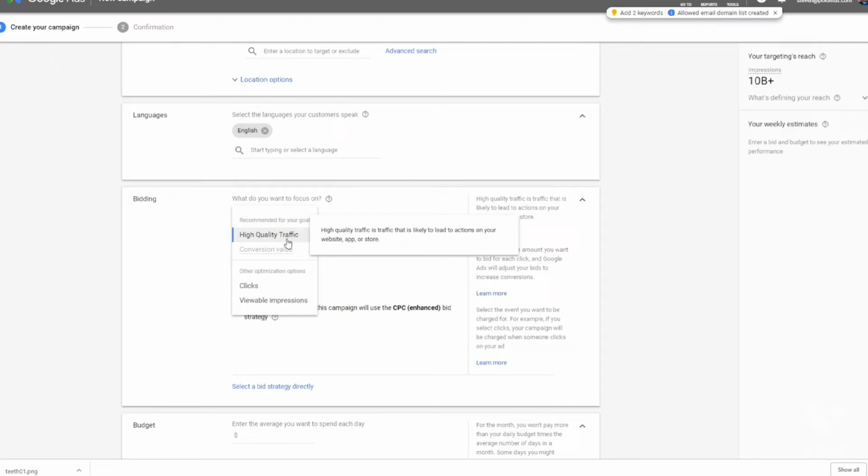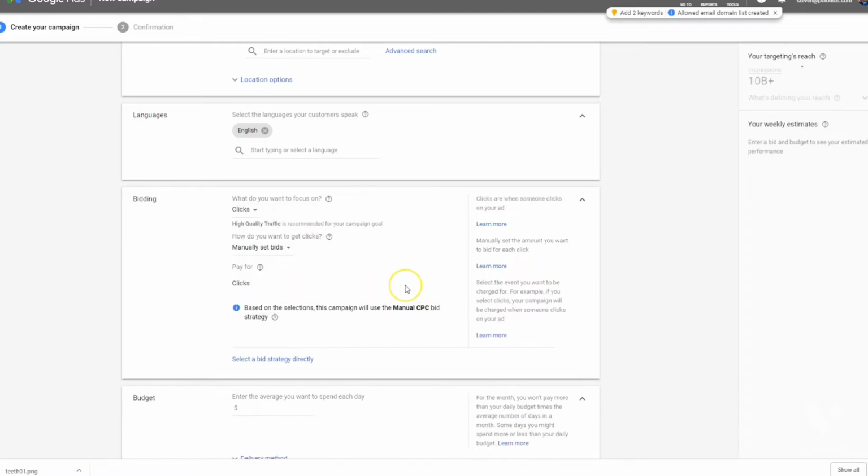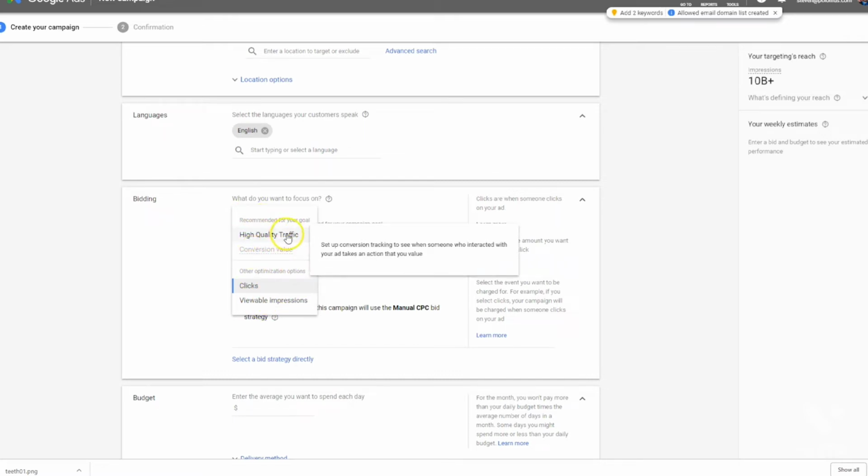Okay. Now, if we were sort of trying to qualify leads, and sending them into an appointment setting apparatus or something like that, I would be more inclined to focus on high quality traffic, but I think everybody wants white teeth. And so we're going to focus on clicks in our case, okay? There's a bunch of other things you can choose here, by the way. Sometimes, depending on what type of ad you selected, you'll see conversion value or just plain conversions here. In this case, it's grayed out because we haven't set up conversion tracking as another feature within our AdWords account.